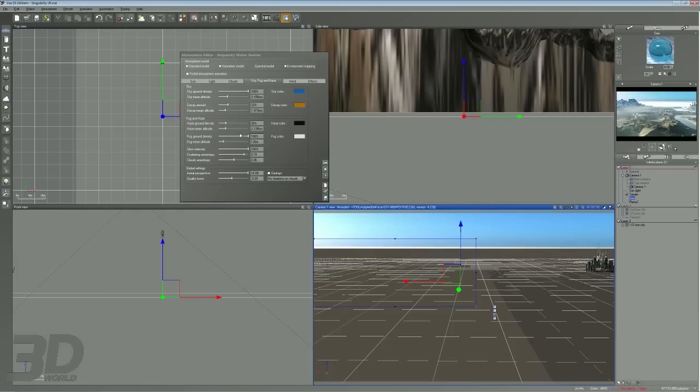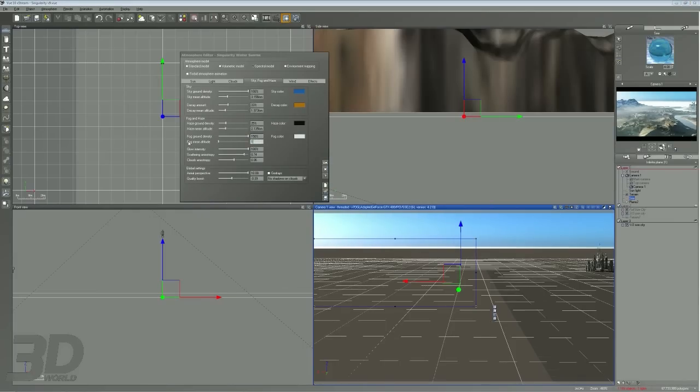So what I was doing was simply increasing the density and then lowering the height. So let's go with 110. And let's see what this looks like.